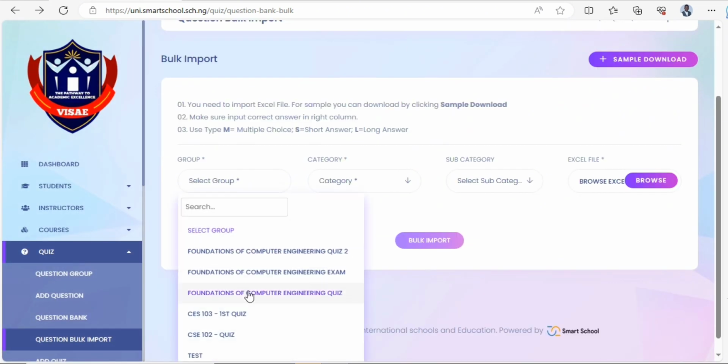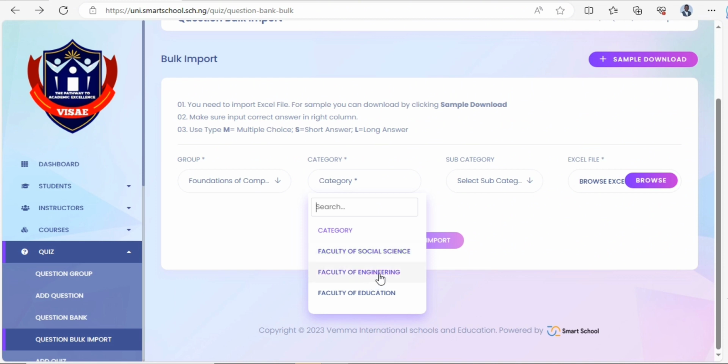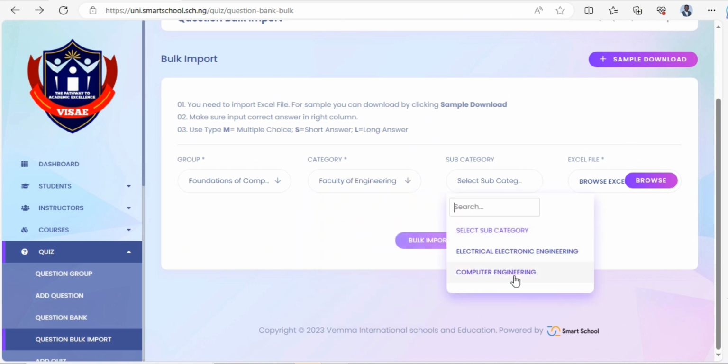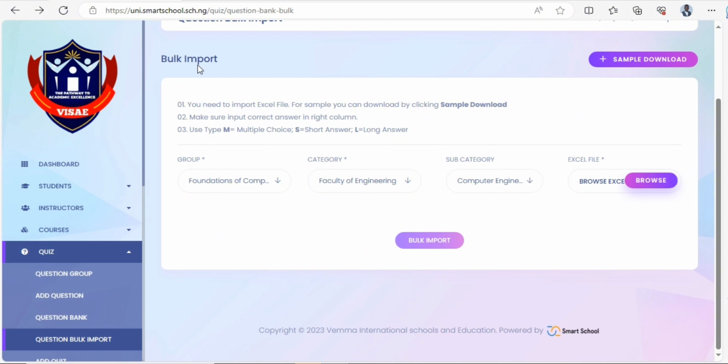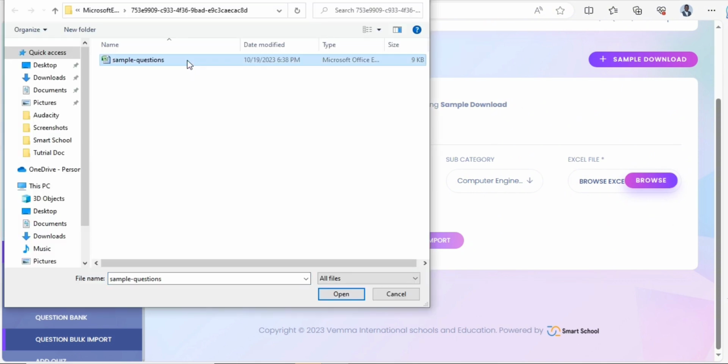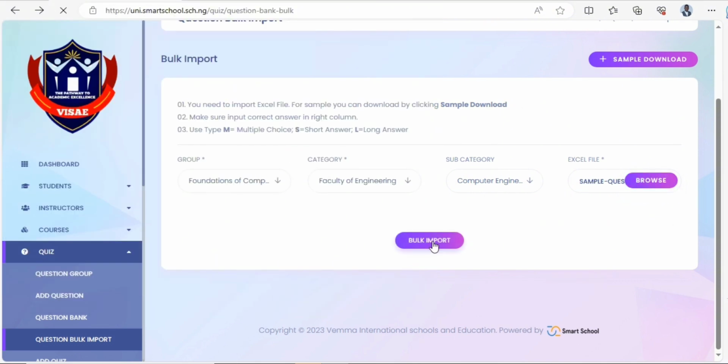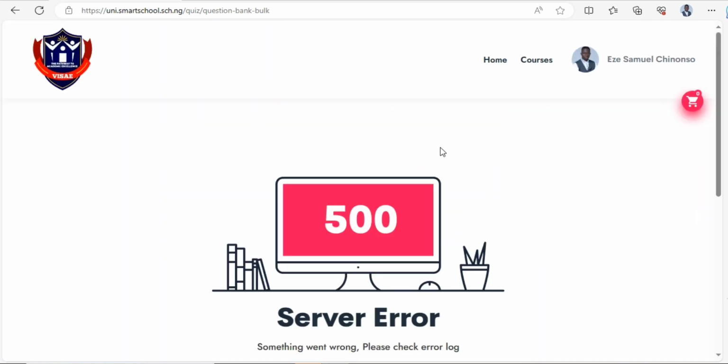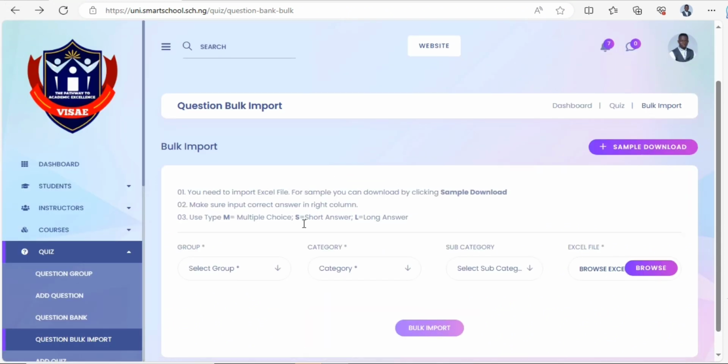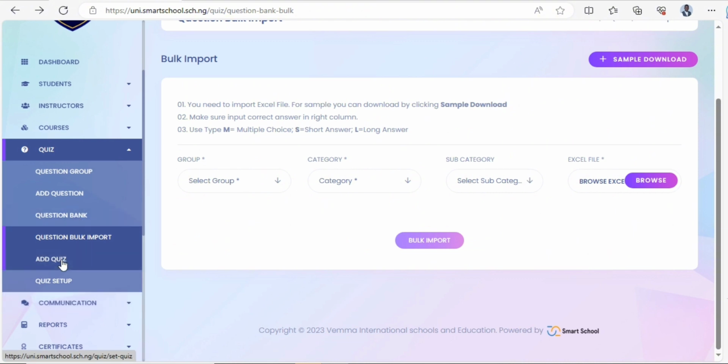Alright, so let me select faculty, this, the same document. So this import helps you to save time and all this. So my network, I don't know why it's not showing up, but I believe so. You can just type up the document offline, then come online and import them to the portal. So that's how to add question.